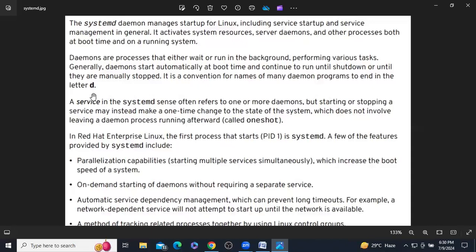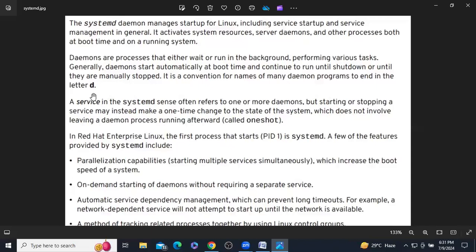If you're installing the HTTPD package, the web server, it is going to run in the foreground or otherwise in the background, but it is going to perform various tasks for us. That is called a daemon. It may be waiting or running in the background. So the web server is going to provide web services for us 24/7. For example, coming to the Naresh IT website, if you want to access the Naresh IT website at 4 o'clock early morning, or at 12 o'clock midnight, you can access it anytime, 24/7. That is called a daemon.